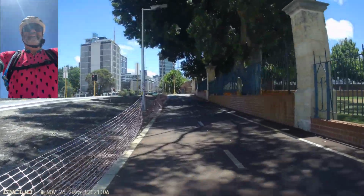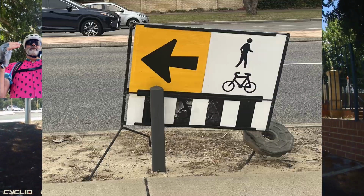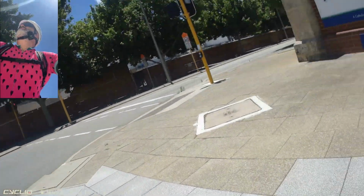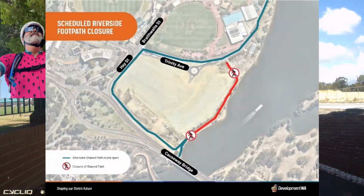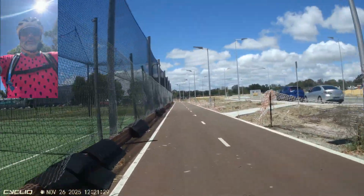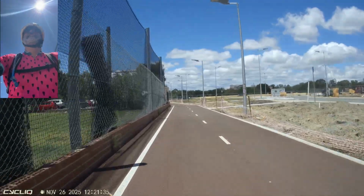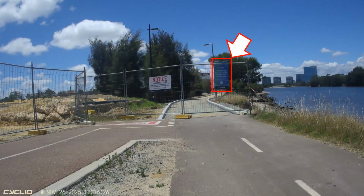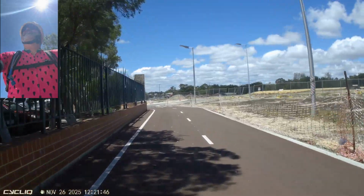Now, the last sign I'd put in, another yellow sign pointing to the left on this corner. So I'm going to cross the lights here, I'm going to go that way, and we've seen that, so that'll be all good. So look, in summary, the map is good, but if I was the project manager, I'd go and apologise to the person who drew up that map and say, look, you did a really good job, but unfortunately all your work has gone to waste, because instead of using our brains and putting your wonderful map on all our signage, we've squirreled it away at the bottom of this web page where no one's ever going to see it. So yeah, sorry about that.